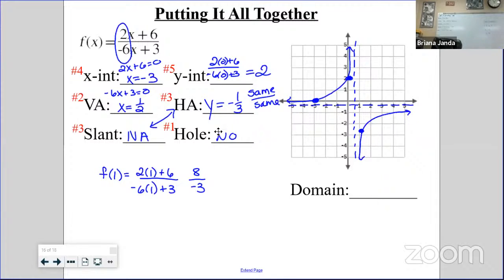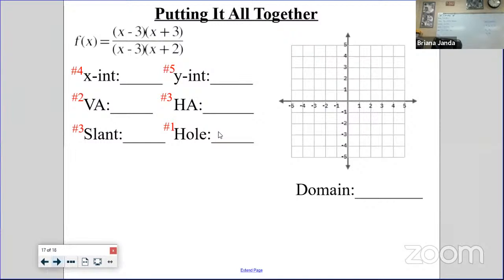I know that was really fast at the end there, but you've seen enough to get through. Use your note sheets. Follow that step by step. The only thing we haven't seen is when it is factored to begin with. No difference. So if it is factored to begin with, they've just kind of done the first step for you, which is nice.